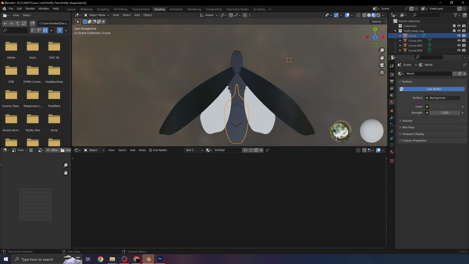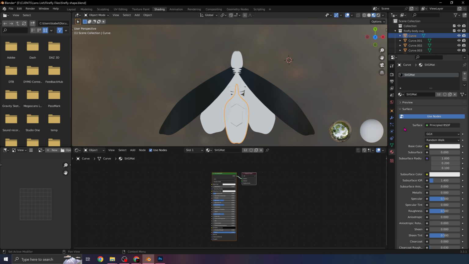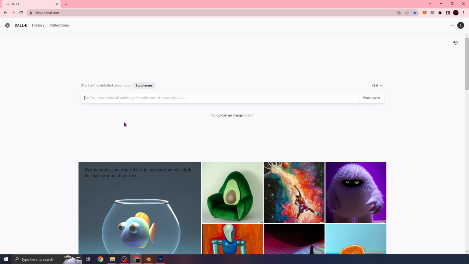But in this corner right here, under the material properties, we're going to click use nodes, and it's going to change the color of all of the ones that weren't using nodes. Now, if you see this number 12 over here, you can see that there are 12 objects linked to this texture. And this texture we can change to be dark or light or whatever you want it to be. We're going to be texturing this and playing around with different kinds of images to overlay on top of this to get the desired look that we want. I love to use DALL-E as a source for my textures.